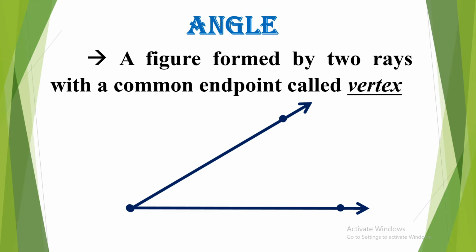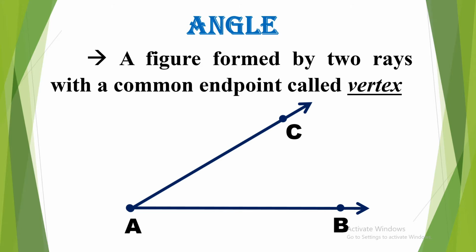Take note that for a ray, again, it's a subset of a line, but on one end, we have an endpoint, and on the other side, we have an arrowhead. So it can be extended only on one side of the line. So if we have two rays and those two rays meet at the common endpoint, then it's an angle. And that common endpoint is called the vertex. So in this figure, let's name the vertex as point A. Then we have point B and point C on the rays.